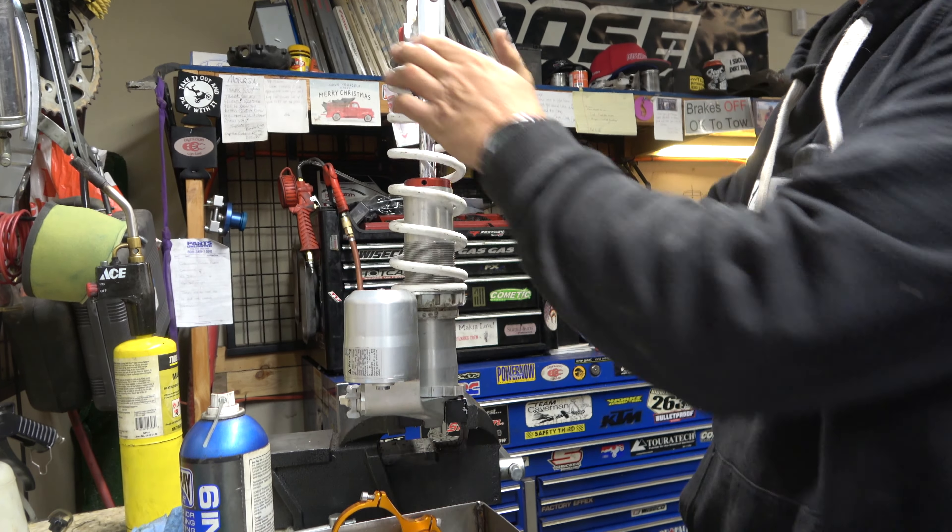I've been getting comments on Facebook about how dirty my bike is and how unprofessional it is to work on it dirty. It snowed, it's cold — this is my personal motorcycle. All the suspension work is happening over at Zach's clean station. My station is where things are dirty because it's not a big deal for my own bike. I've got the throttle body closed off. If you're worried about us working on your customer bike in the dirt, don't be — we make sure it's super clean before we work on it.